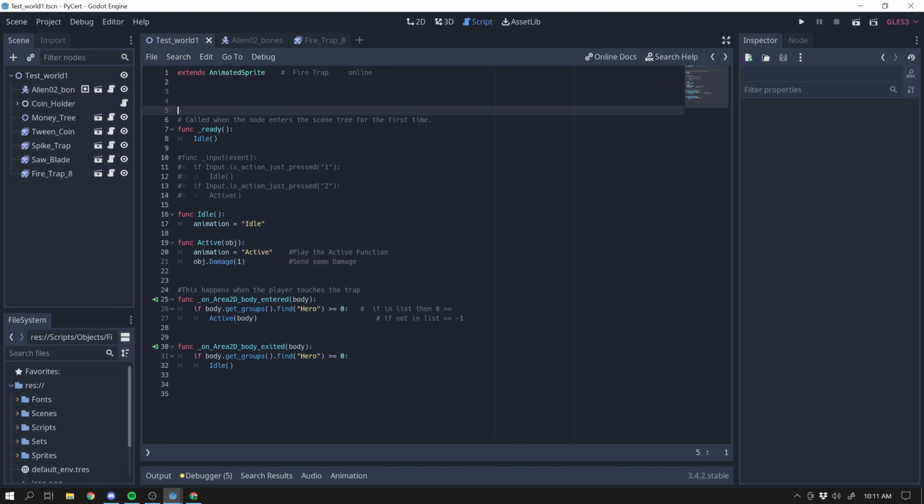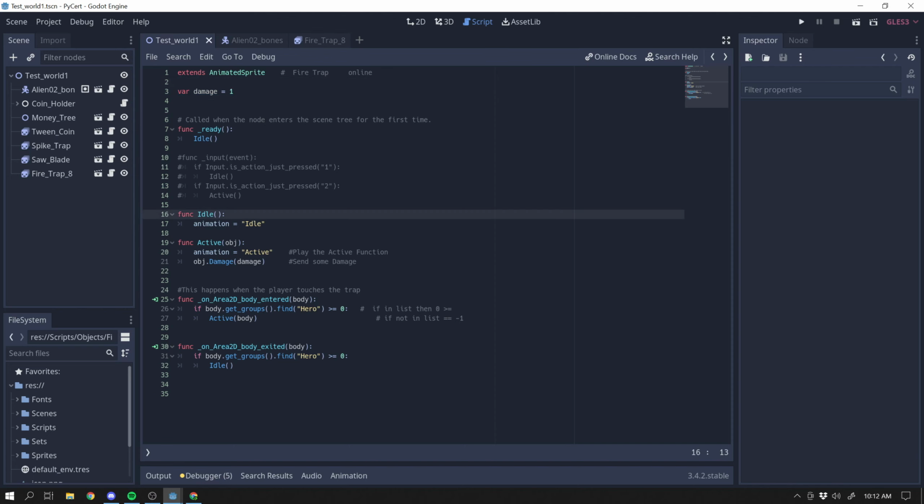Now, right now, the current damage of the fire is just 1 because I typed the number 1 there. I'm going to come up to the top here and say var damage, I think I spelled that right, is equal to 1. Now, instead of just typing a physical 1 in there, I'm going to put the actual variable. So anytime I want to change how much damage the fire trap does, I'll change it at the top. This is just good practice. You don't want to go through your code and change a whole bunch of different spots to 1.